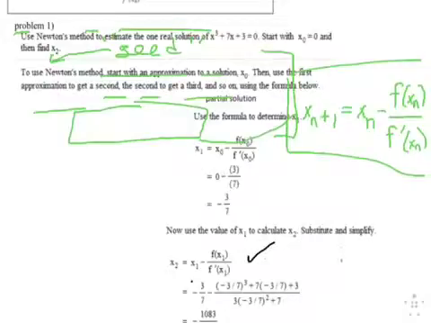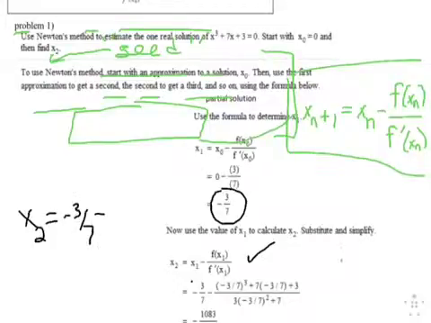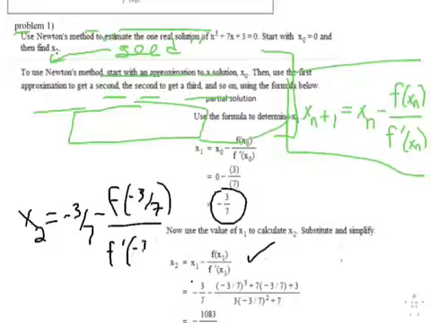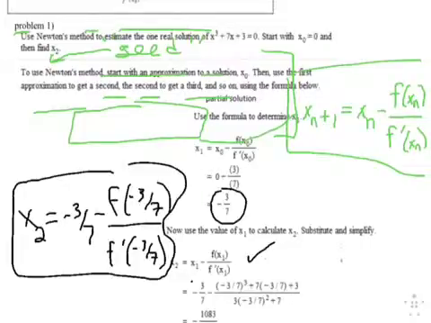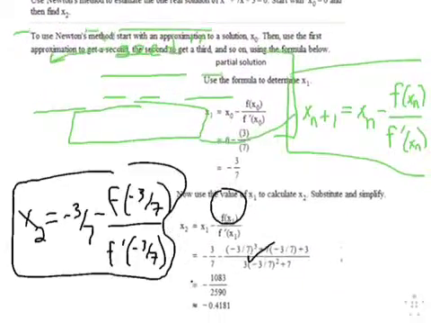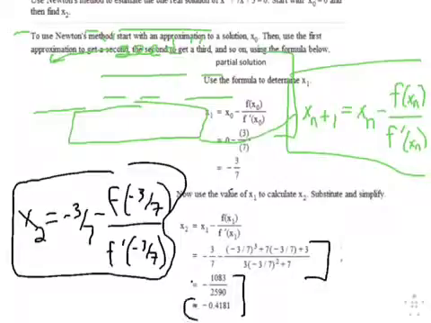So x sub 2 then would just be what you had gotten. Then I'll just lay that out over here. X sub 2 would be x sub 1, which was negative 3/7, minus the function evaluated at negative 3/7 over the derivative evaluated at negative 3/7. So you would just carry that on and so forth. And voila. We have that written out over here. A lot of number crunching, as you see here, but you will eventually arrive at negative 0.418.